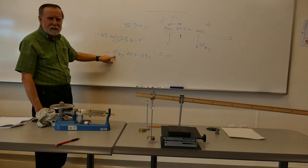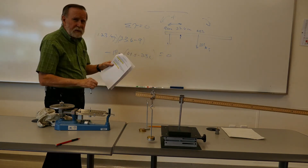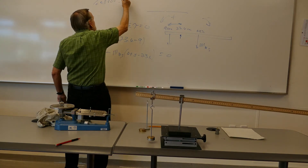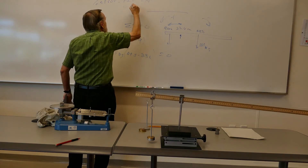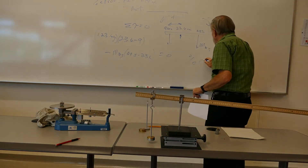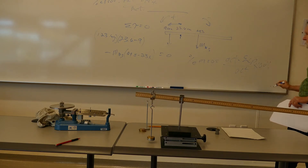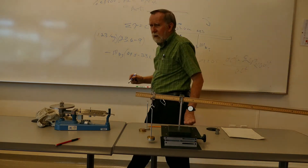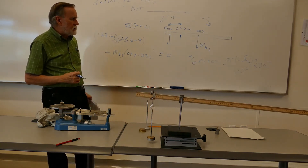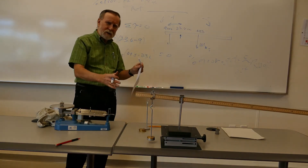The only unknown in this formula is the mass of the meter stick, so you can solve for it. Then compare it using percent difference from the actual mass we measured on the balance. Percent error equals actual minus experimental divided by actual times 100%. In your conclusion, talk about whether that percent error is high or low — is it acceptable, like under 10%? Often we get fairly low percent errors for this lab. That's part one: finding the mass of the meter stick using torques and comparing it with the real value.